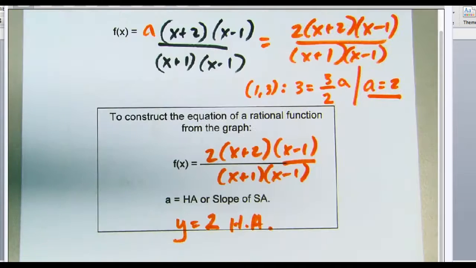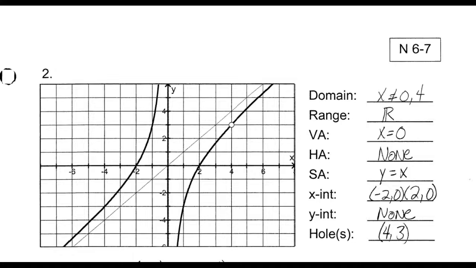Next example. Sorry, to summarize this one then, this is the final equation, and y equal to 2 is the horizontal asymptote, and that is what our a value is. So in the next example, we have this. X can't be, well, if you look at this, this one has a slant asymptote. So we got to deal with that, but it should take care of itself as long as we look at having the degree in the numerator being 1 more than the degree in the denominator.